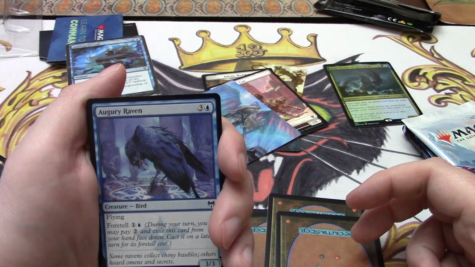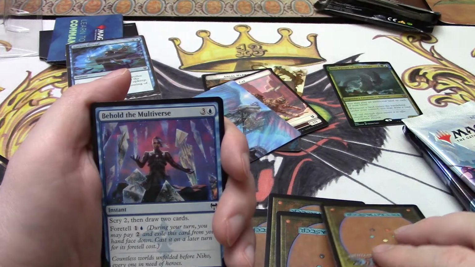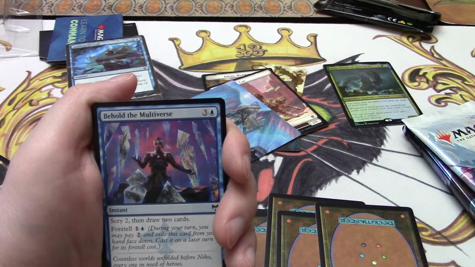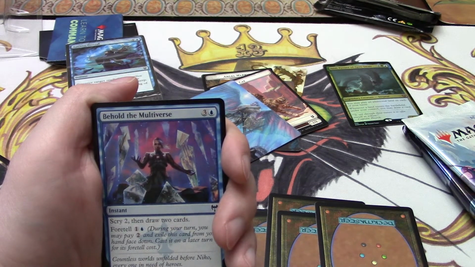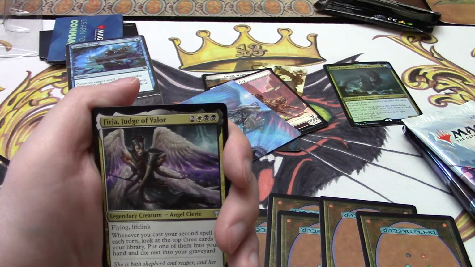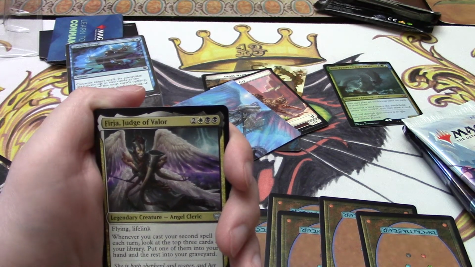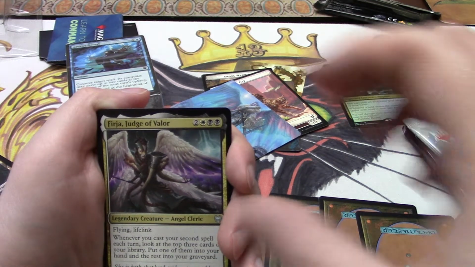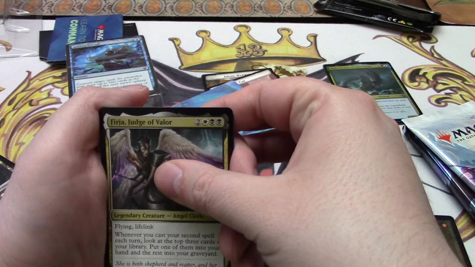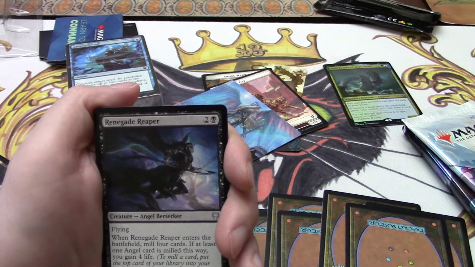We got this Augury Raven, 3 and a blue, flyer, and then also has foretell. Then we got Behold the Multiverse, scry 2, then draw 2, 3 and a blue. It also has foretell. We got here Judge of Valor for 2 white, black, black, 2/4 with flying lifelink. Whenever you cast your second spell each turn, look at the top 3 cards of your library, put 1 of them in your hand and the rest in your graveyard. That's a very blue effect, more so than black-white. Very interesting. Or not, I mean, it could be black effect too, but not very white.